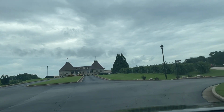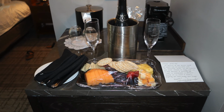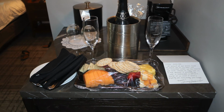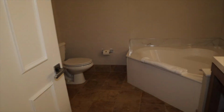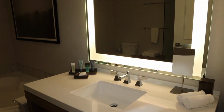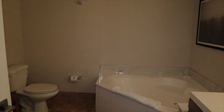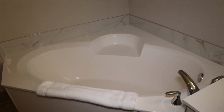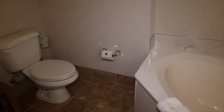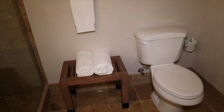I love the attention to detail that this facility provided. So when I arrived, they delivered this charcuterie board and their staple wine to my room. And let's take a quick look at the room. So you have a huge bathroom with your lighted up vanity mirror, which you guys know how I feel about vanity mirrors. There's also the tub, so it's super large seating. I feel like this is a great couples getaway, but yeah, you guys know I had to check it out solo for my girls to let you know if it would be great for you also.